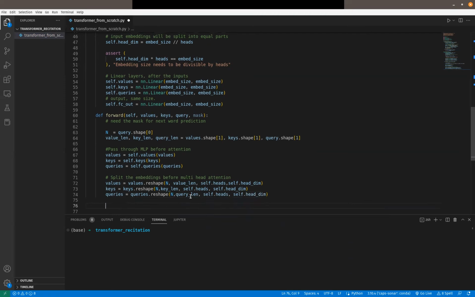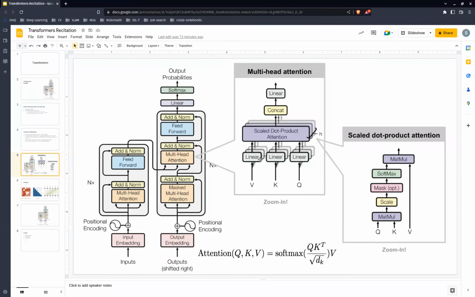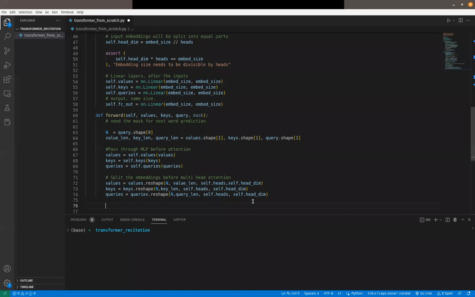So now that we have split it after the linear, we'll be going into the multi-head part, which is basically this. I'll just add some comments here so that it's easier.